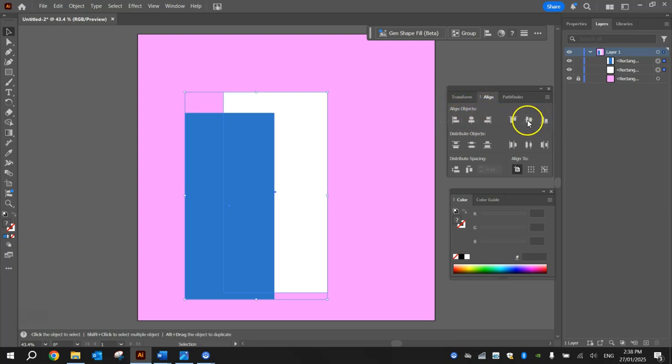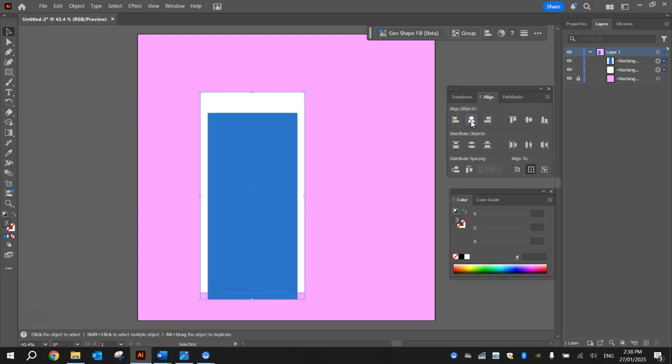That's the top row of buttons. We're simply going to click the second one in that says Horizontal Align Center. So that horizontally aligns our two rectangles. And then we're going to vertically align the center of these shapes as well. You can see now we've perfectly aligned our two rectangles centrally with one another.